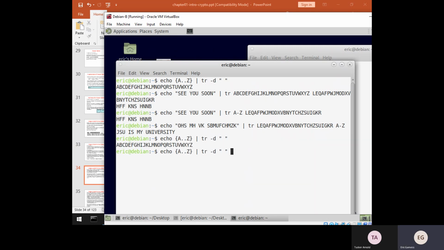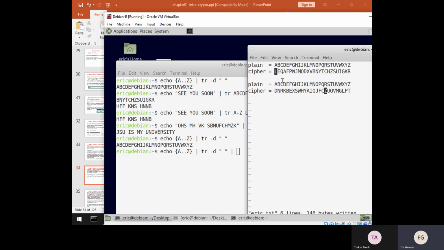This is the alphabet. If I apply this and this in any order, I should come back to the original alphabet. Let's apply this one first.